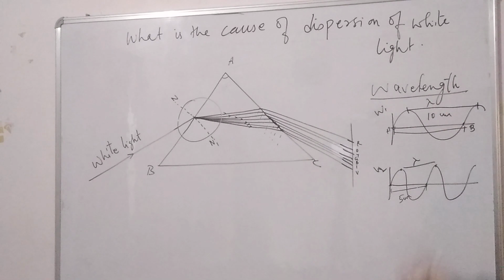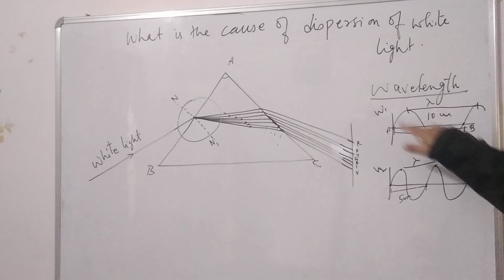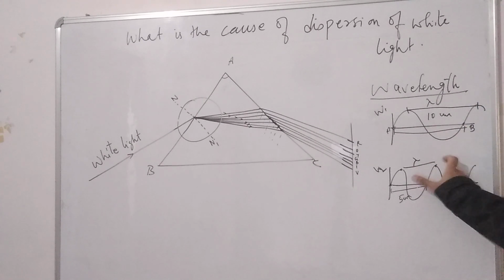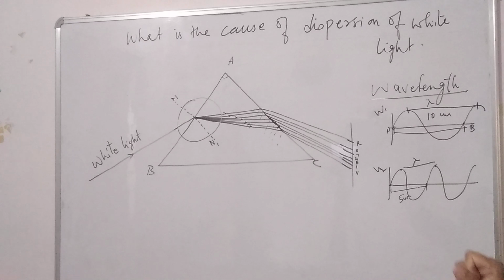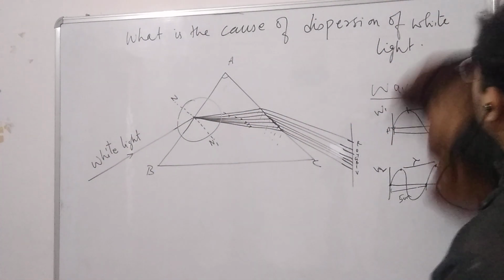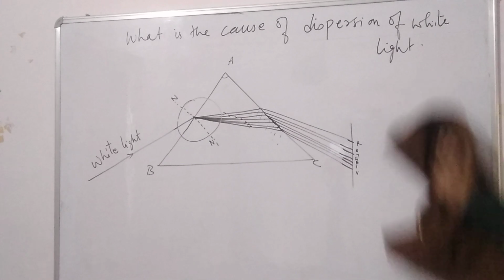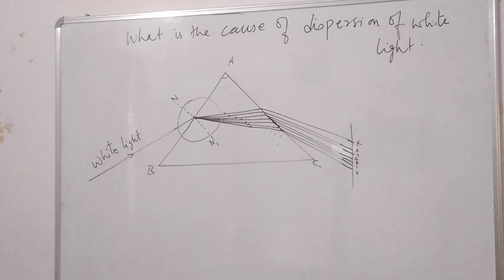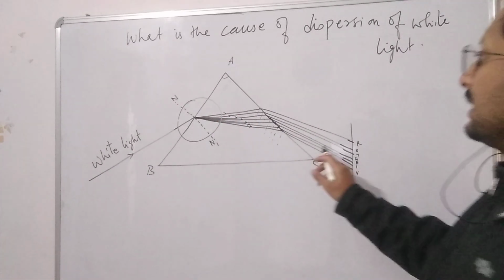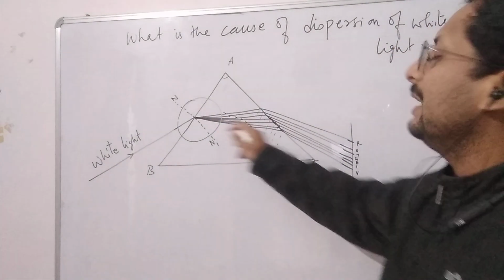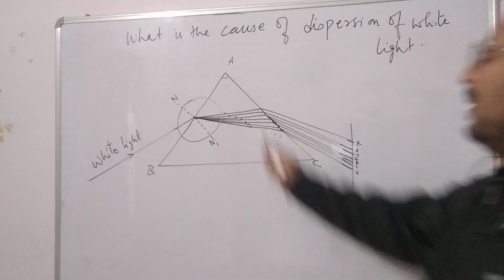So this is the concept of wavelength, that is, in how much distance one complete wave is formed. That is wavelength. So this also is calculated by the speed. If you have not understood this concept of wavelength, that is not very elaborately explained in the book. So you can understand the cause of dispersion of white light with the speed of light also. Each of these colors has a different angle of deviation, and because of that they have different wavelength and different speed when passing from one medium to another.